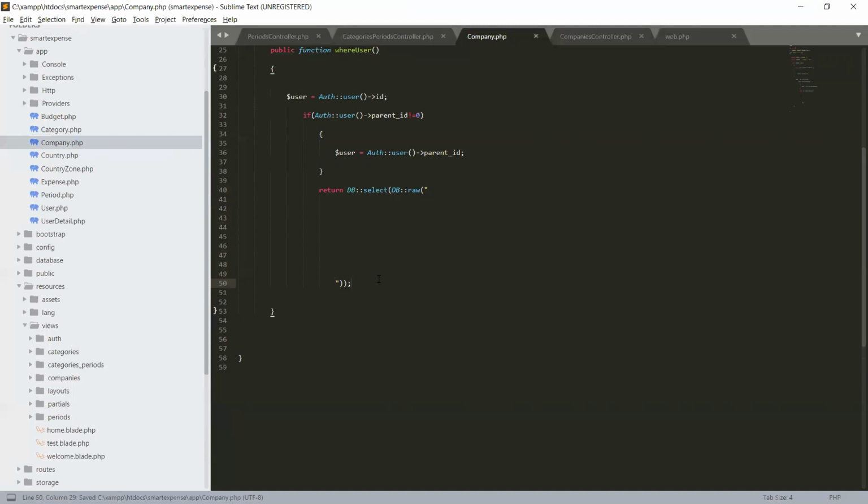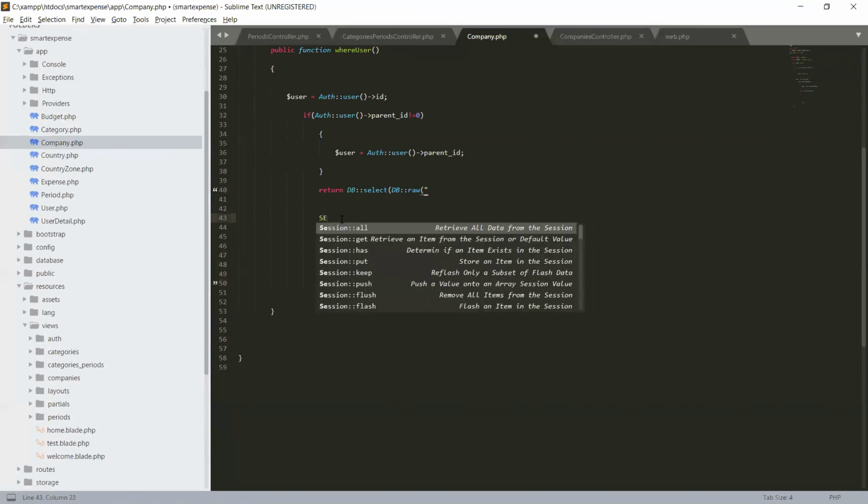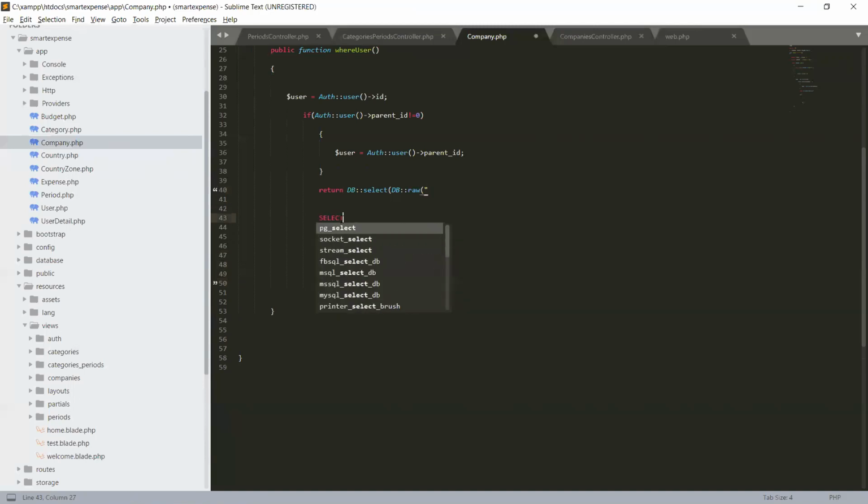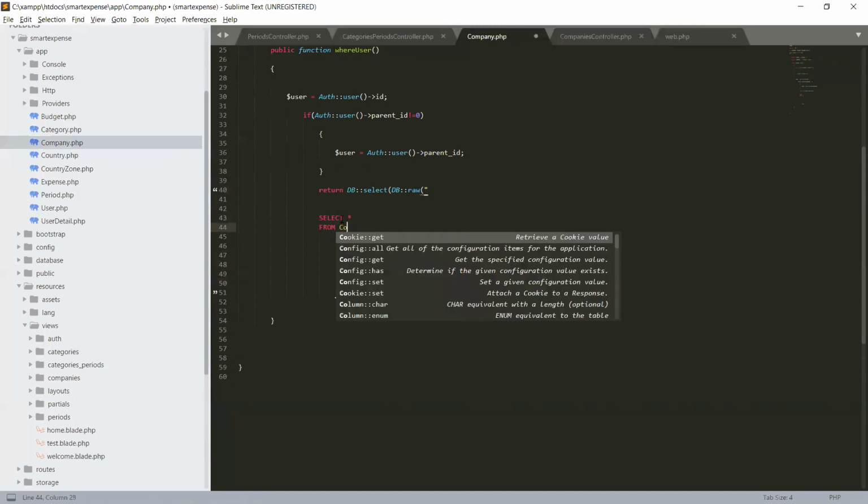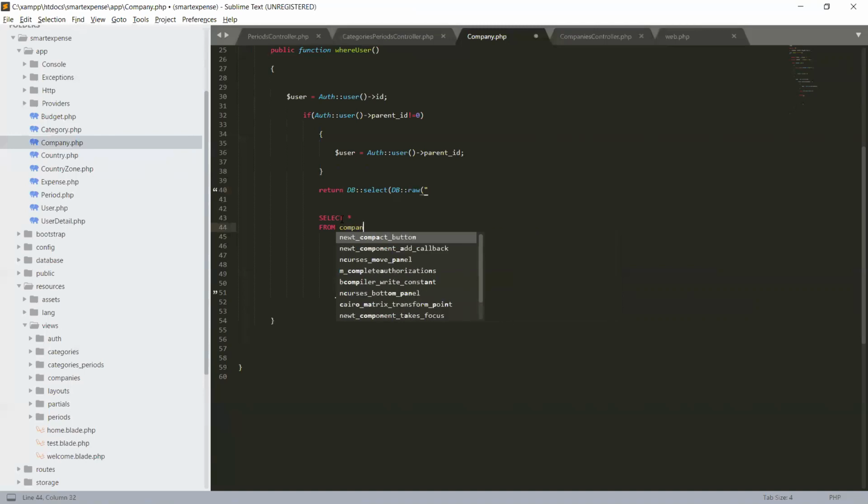Just save it, and we write the raw query: select all from companies table, and we will use as C. We are now creating an alias of this companies table, C.